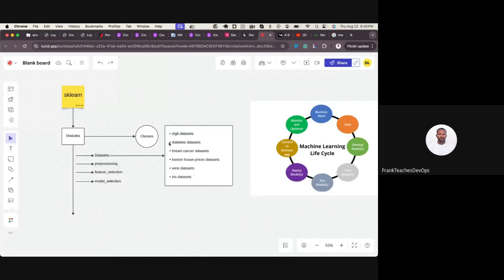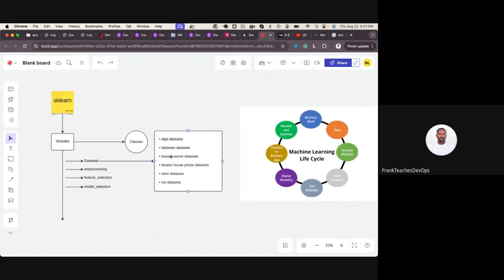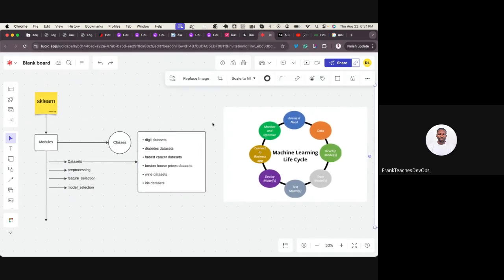But I hope I've been able to dissect why you need this library, the models that are in the library, and the classes that are being used in the model. The datasets model has these classes. So to demonstrate all of these, I'll be using a Jupyter notebook. A Jupyter notebook is a predefined Python environment that has everything you need. All your libraries are intact. Everything that you need, you have it within a Jupyter notebook.